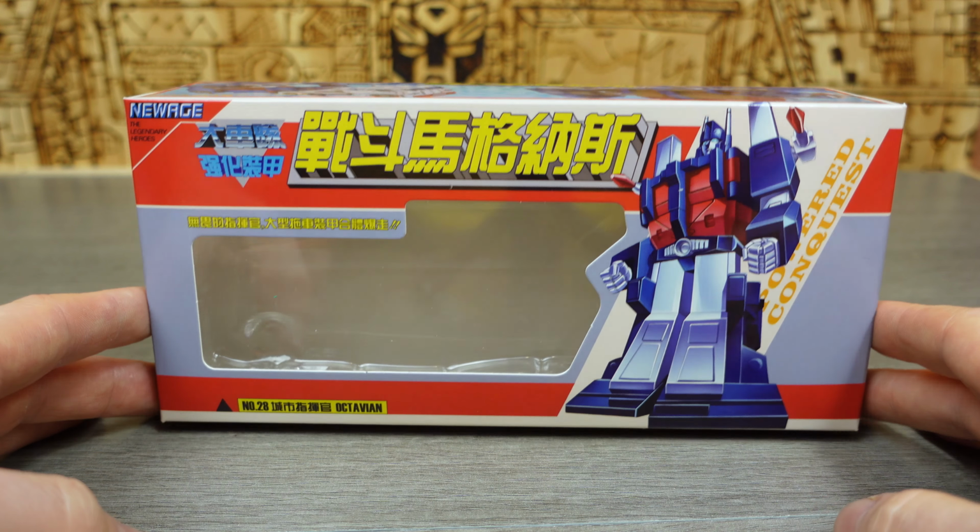Next up, this tab here on the bottom needs to be brought down, because this is what's been holding everything together. There's a lot of tabs that hold this cab together. It's very solid. Then open up the doors. This is where you'll really need to get in there with one of those tools, if you've got one, or just with your nail if that works as well. And you can bring this section up. Okay, so this is where the cab is now all open. These lovely windows can fold down and then fold down as well.